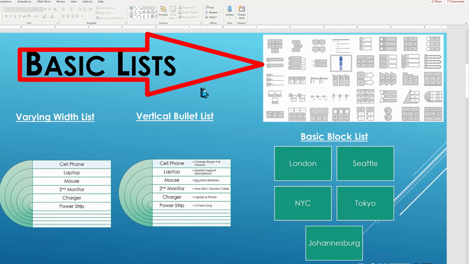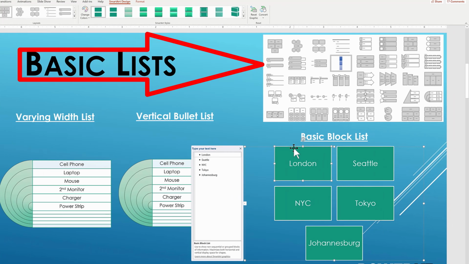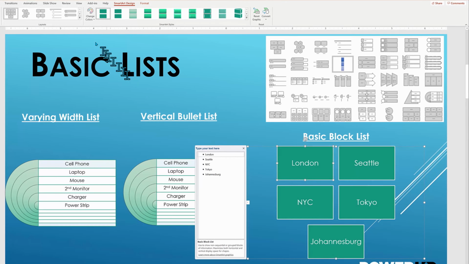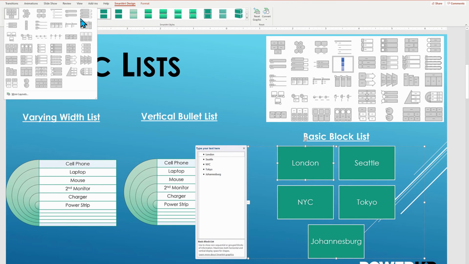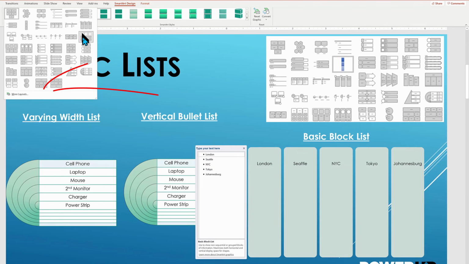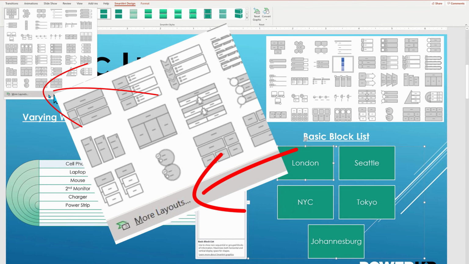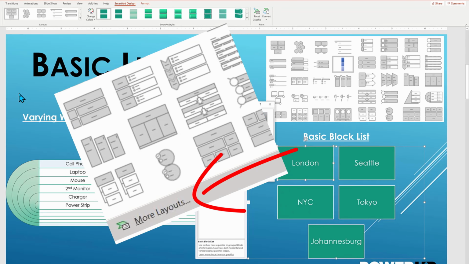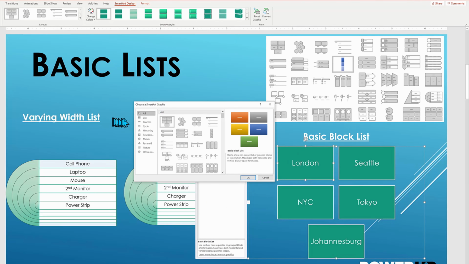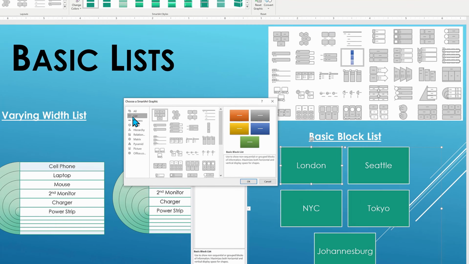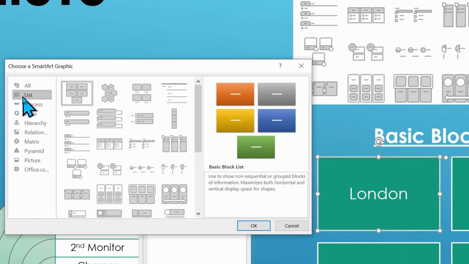As we see in our slide preview window, there are many more list items to choose from, but they're not displayed in the browse window. So to get to them, you need to click the down arrow and then look for the More Layouts at the bottom of the browse list. And there you're presented with the full complement of over 200 layouts. Note that all of these commands work for our Windows users going back to PowerPoint 2013.